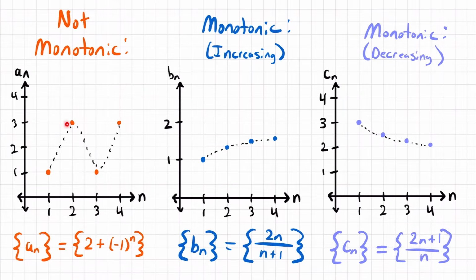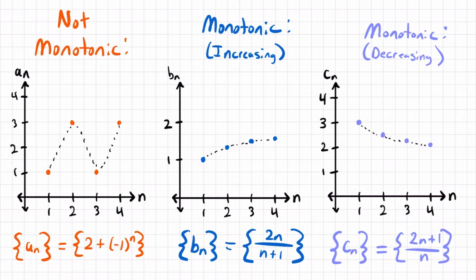And so this sequence oscillates between 1 and 3 for its terms, and so there isn't a clear pattern that each subsequent term is either getting larger or getting smaller. It can only go in one direction. In this case, it's going in both directions. We're increasing, then decreasing, then increasing, and then we'd be decreasing again if we were to continue on, and then increasing, and that would continue forever. And so this sequence oscillates between two values, and so it's not monotonic. It is not headed in one direction, whether that be by increasing or decreasing.